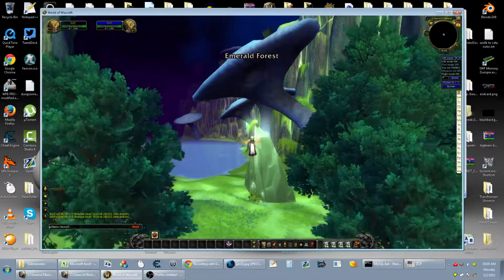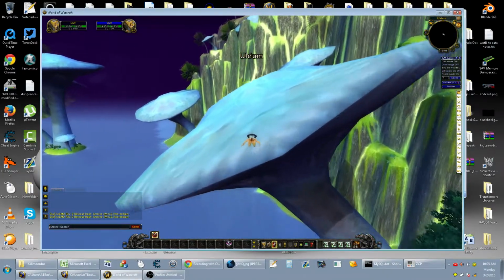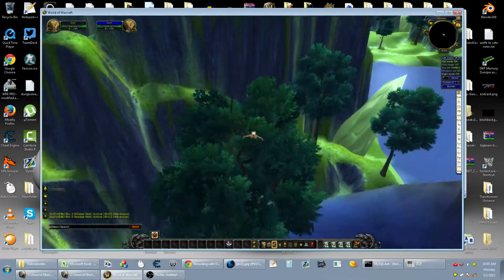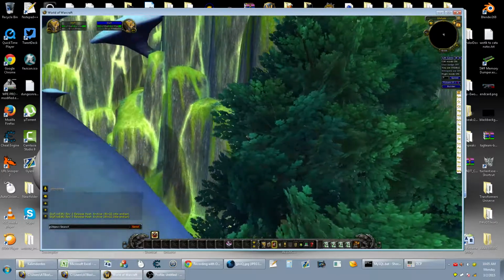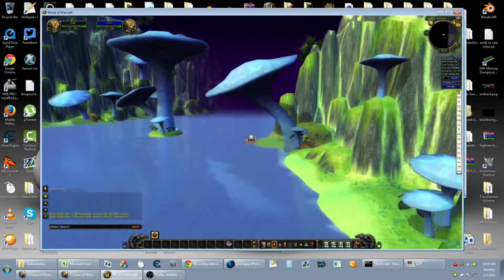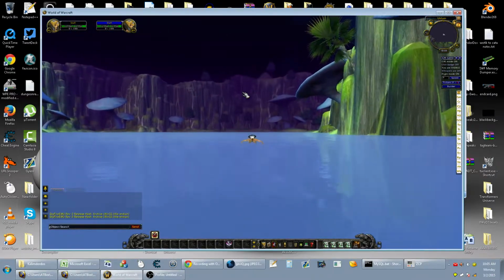But this guy put the Draenor mushrooms here, so that's kind of cool. And the Draenor trees. The trees don't look all that great in Wrath, but in Cataclysm, oh, they look so good. All right, so yeah, that's pretty much that for this particular map.